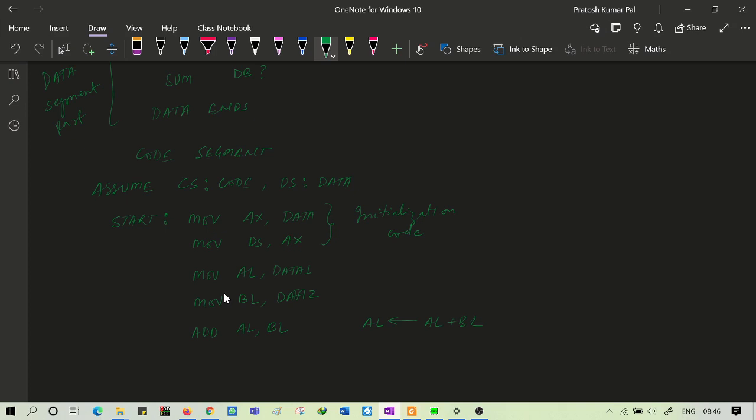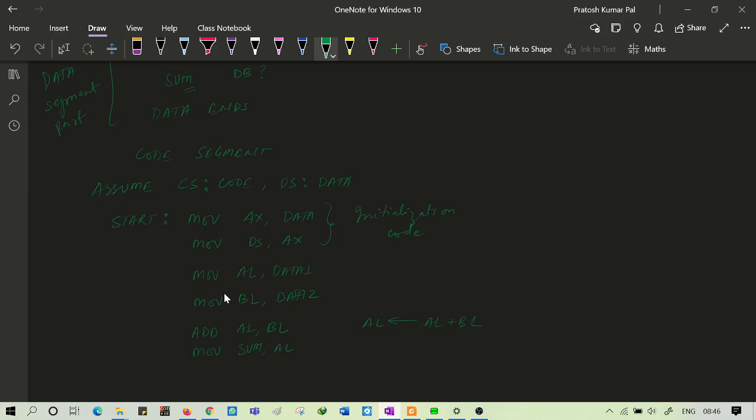Okay, so this al register content will be the result, and the result should be stored in some variable we have taken. So now we will be moving this al value to some variable. So move sum comma al, this addition of the two data will be stored with al content.